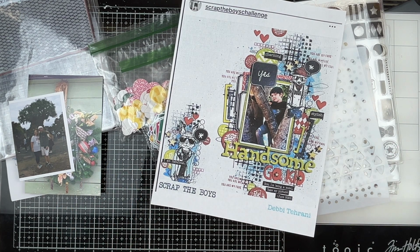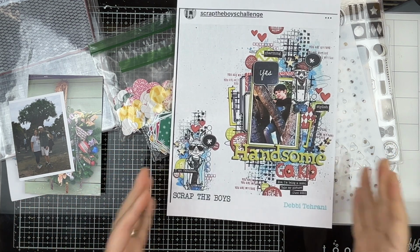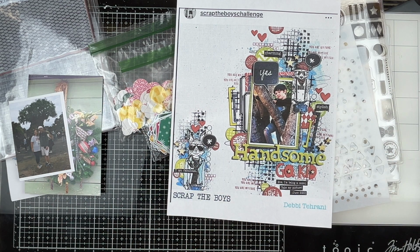This layout, to me, can be a little maybe intimidating or overwhelming. When you look at it, it is stunning and there's balance, and then it's like, okay, how am I going to recreate this if I don't have this kit?